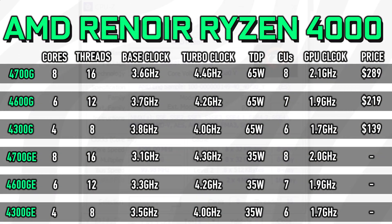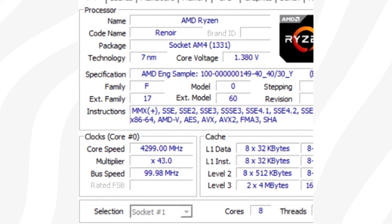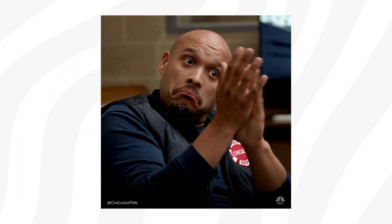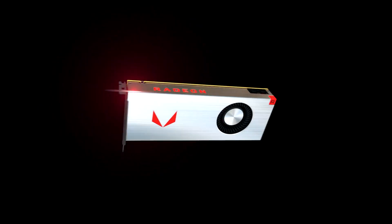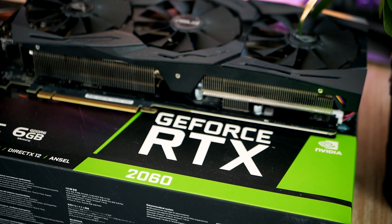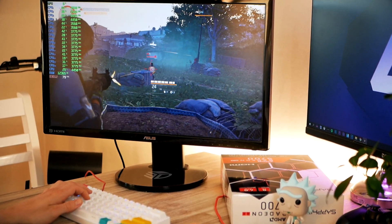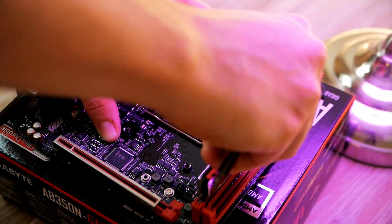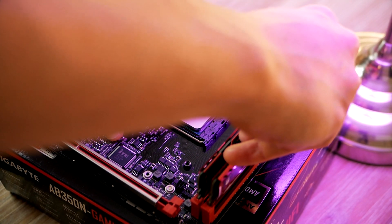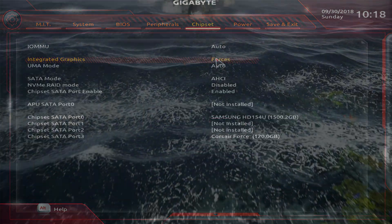For example, the engineering sample had a 3 GHz base clock and a 4 GHz boost clock, but the leaker was able to achieve a 4.3 GHz overclock across all cores, which is pretty impressive knowing how poorly the chiplet design typically handles overclocking. The system used was an Aorus B550 Pro AX motherboard with two 8 GB RAM sticks clocked at 4300 MHz — in other words, high-end RAM. This is important because these APUs use some of the RAM as video memory, meaning faster RAM gives you more FPS and a better gaming experience.